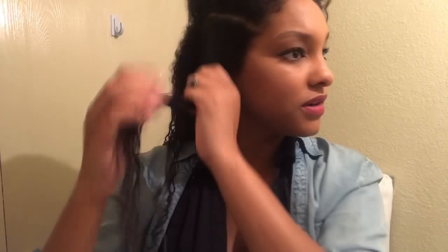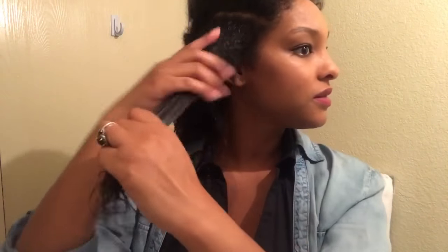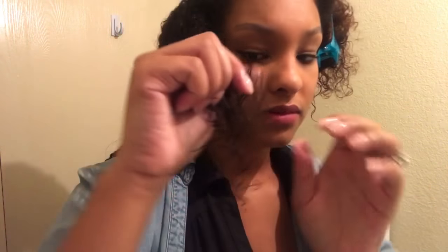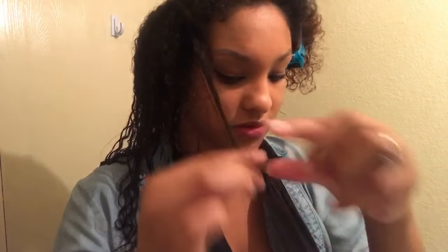And it's fluffy right here because, you know, I comb my hair and it's not too wet, but I'll take care of that when I put the product in. But so far so good. Like for this one, let me see.